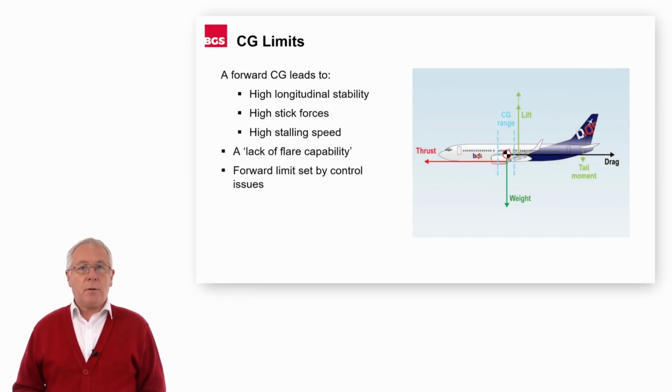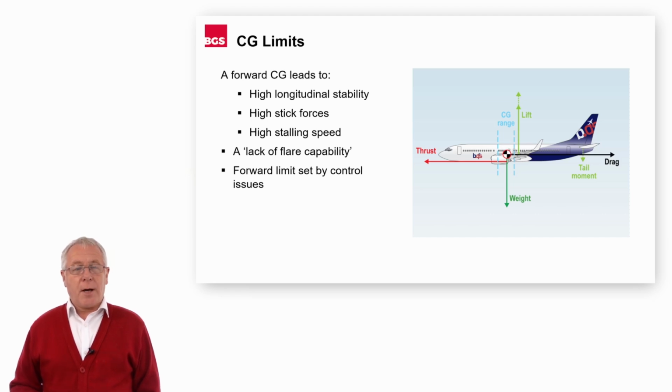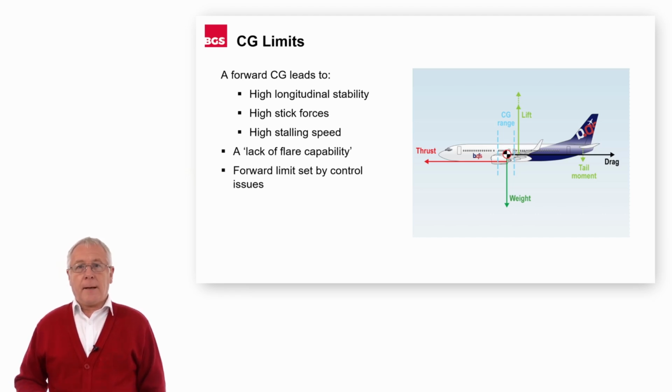So how does the centre of gravity affect stability? When we take a look at the diagram, first of all, remember that all the movements of an aircraft, pitch, roll, yaw, all pivot around the aircraft's centre of gravity. Now, a pitch up moment will increase alpha, which increases the lift. If the centre of gravity is forward of the centre of pressure, then the increase in lift will cause the aircraft to pivot about the centre of gravity and the nose will lower. This is positive stability, and this is desirable.